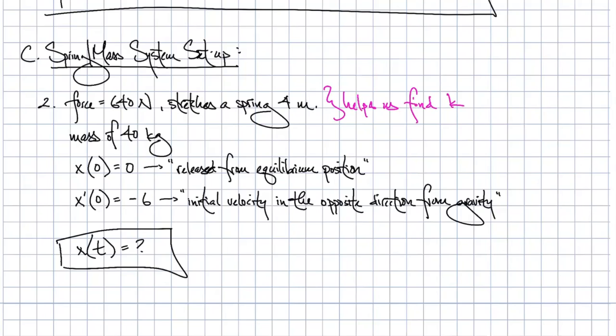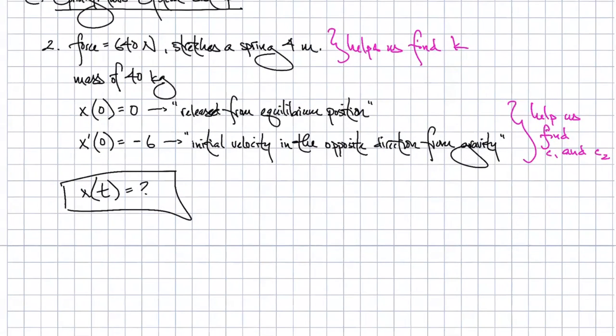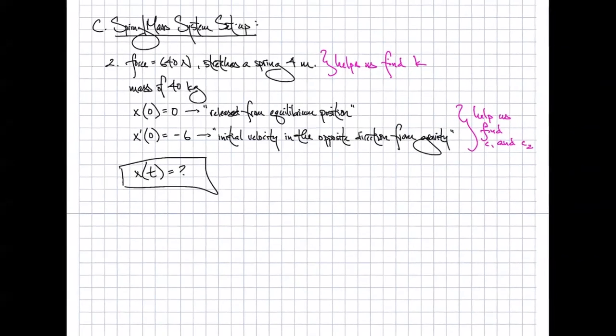What do the other pieces of information tell us, if anything? What might they help us find? Well, I think these last two, our initial conditions, are going to help us find our C1 and C2, right? So at the end, we're going to have numbers for C1 and C2, but those initial conditions help us find them. So it's nice to have them up front, but we don't really use them again until the end of a problem, okay? All right, so what are our thoughts? How might we want to get started with this?